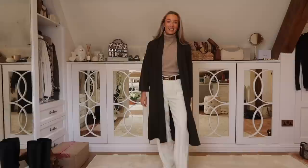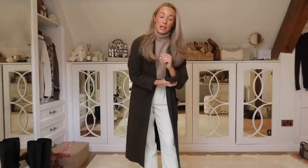So I've just tried putting together a proper outfit, and I really, really like this. It feels cozy and comfortable, and yet pretty smart as well. So I have added the green color of the Mango cardigan that I ordered last week. Really, really love these cardigans, and I think they're fantastic when you're not quite ready for coats. And a lot of the time when you go indoors at the moment, I find that it's still quite warm, especially if the place has got the heating on. Even sat outside last week at Soho Farmhouse under a heater, I found myself getting just way too hot. So love how this looks with a cardigan.